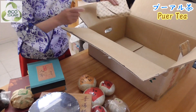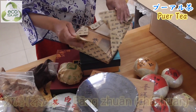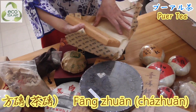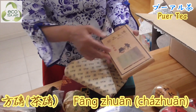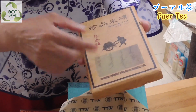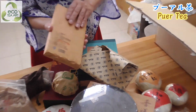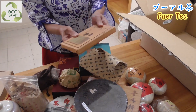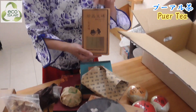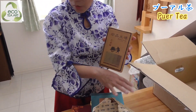We have another one - let's see, what is this? It's also pu-erh, but this color is dirty and it's like a rock. It's very hot and I never opened it. I'm sorry, I cannot show you now. Maybe next chance we'll try all of them. We need a lot of time to try.